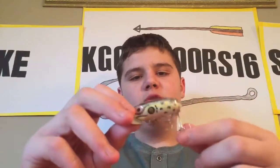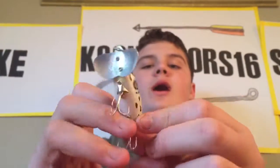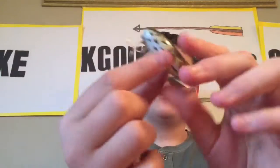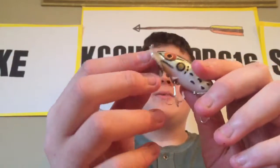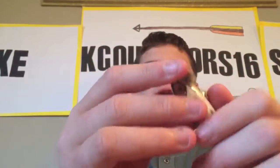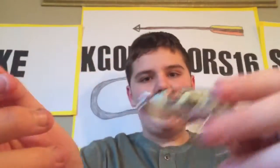Next up is the jitterbug, and I put this in here for beginner fishermen. I don't really like to use it, but you just reel it in basically, and it creates a topwater motion on the surface, causing bass to bite. I fish this in many weird ways. You can fish it anywhere you want. It's hard to fish it incorrectly because there is no incorrect way. You basically reel it in, stop. You could walk the dog on it. You could do many different things with the jitterbug.